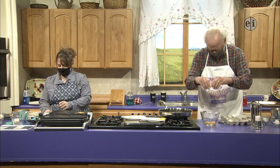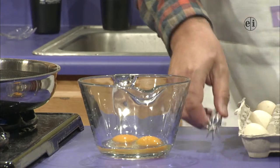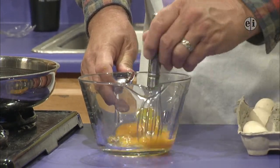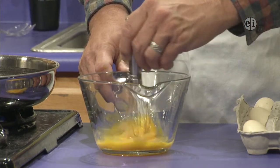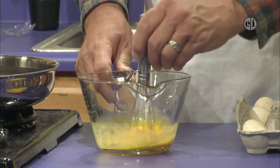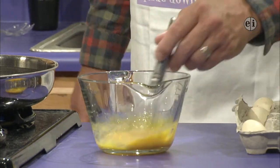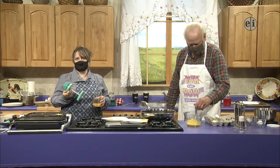But I'm going to use a different tool. You're going to use a whisk, and I'm going to use what's actually called a whipped cream maker. But you can do scrambled eggs. Some people add a little bit of milk to their scrambled eggs, or even water, I've seen. Do you want water? I have some. No, it's good. All right, mine is pretty scrambled. And the more you whisk it, the fluffier scrambled eggs can be.